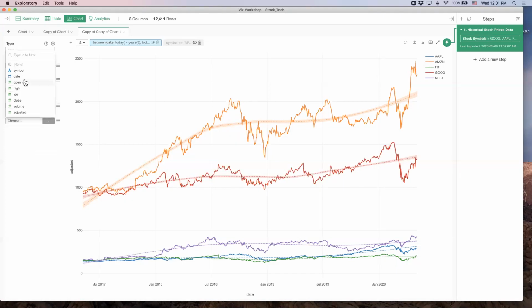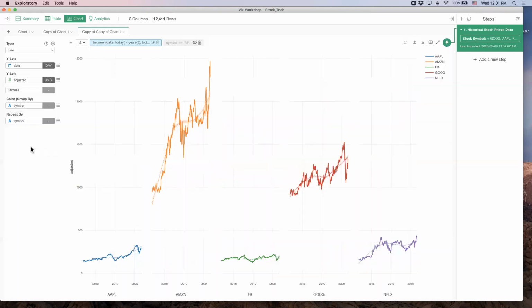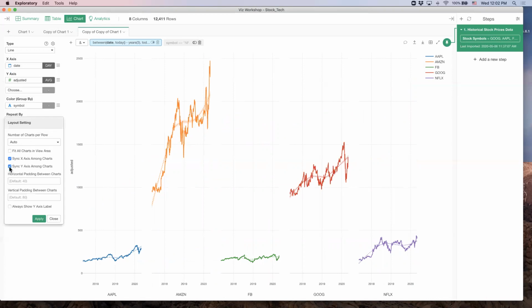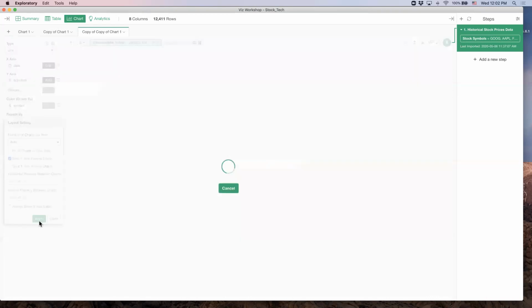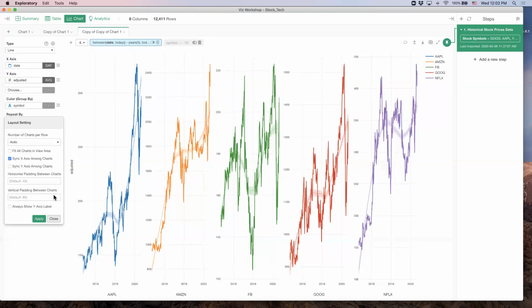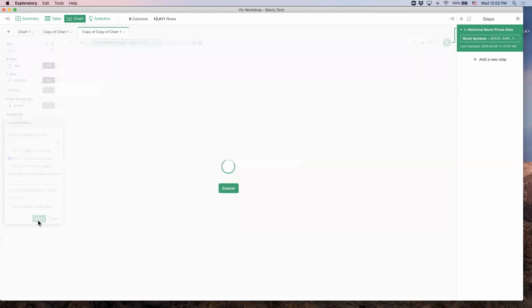So let's try that. For example, if I assign the symbol, I have a chart for each stock symbol, and then I can adjust the y-axis by unsyncing it. Whoa, this is too crazy. So I'm going to make it three charts in one row.